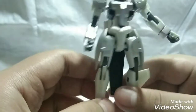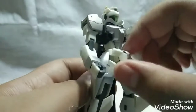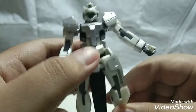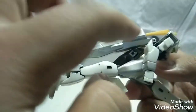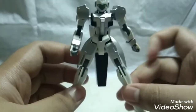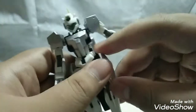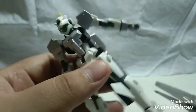The waist, despite being so slim, you can rotate it all the way around — just be careful of this part which will get in the way. In my version it's easy to pop off so if yours does that too, be careful. The waist is on ball joints, and I should mention that this part right here can remove and can swivel. Just like the Double Quanta, the legs move forwards really far — look at that. They move backwards, not all that much due to this part. Move outwards, but due to the armor it will get in the way.